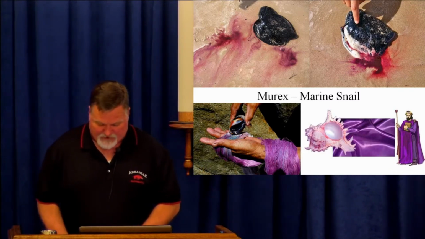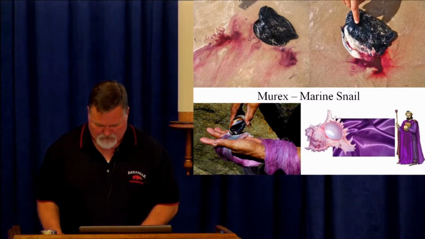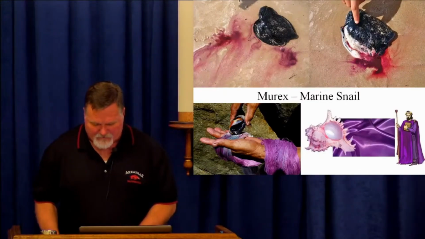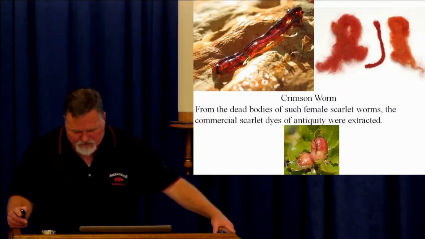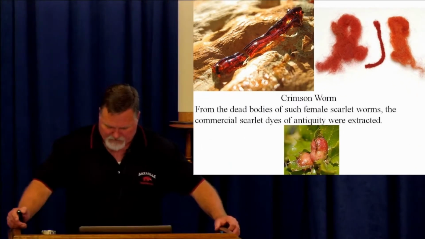It was primarily kings, priests, and judges, and that's about it. Now, the scarlet dye came from the eggs of worms from the Coccidae family, and that's another very expensive dyeing process. And that's where, showing there, the commercial scarlet dyes of antiquity were extracted from these worms. And fine linen was used to denote a fabric of exceptional quality.